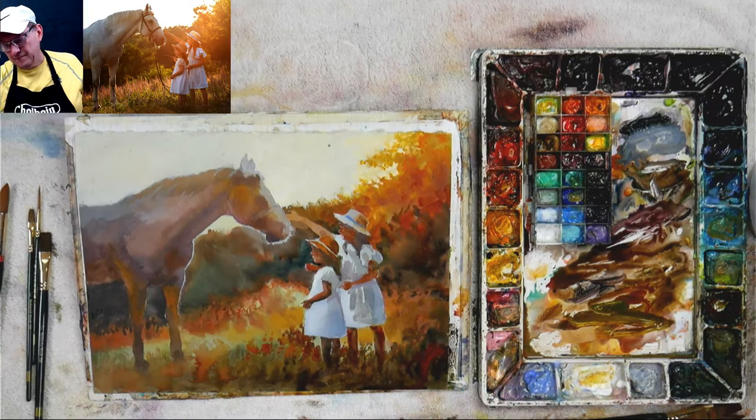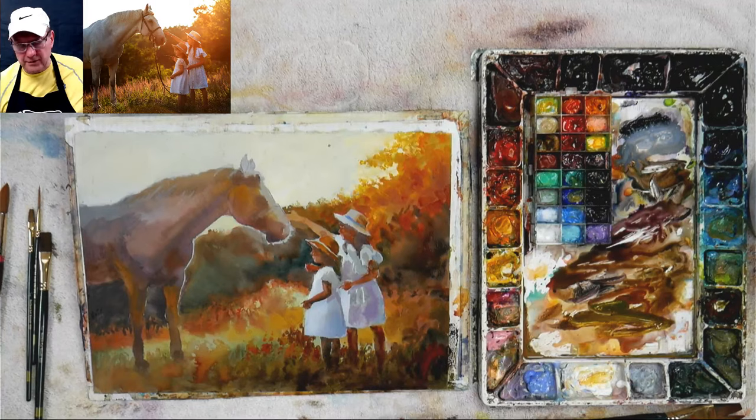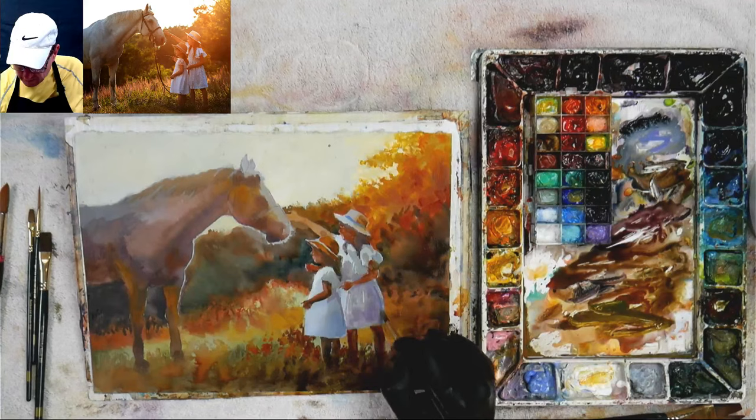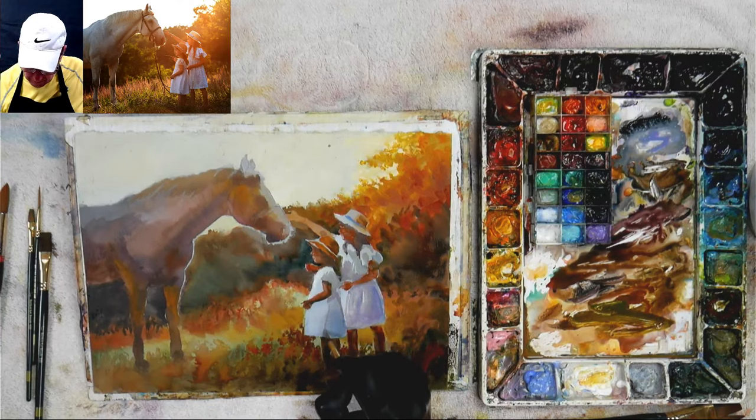See, I'm just floating pigment in there, even though you're doing a small area. It doesn't mean anything. Anytime it's wet, don't be afraid to float pigment in there. Use thick enough pigment so that it really floats to a certain point and stops. Make lines in there. Same thing, there's the lines she's got.